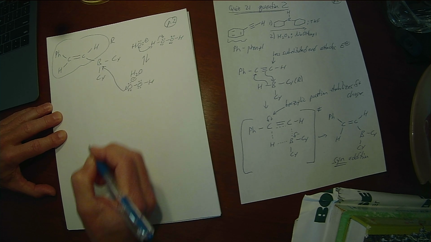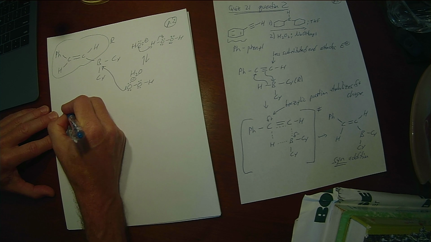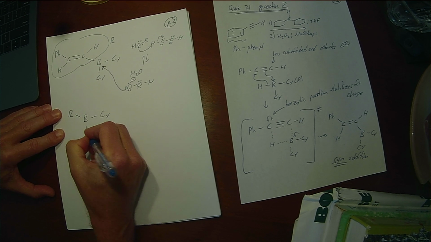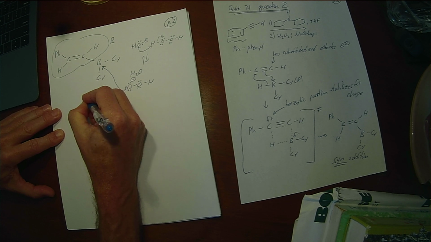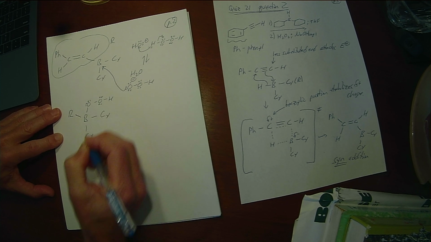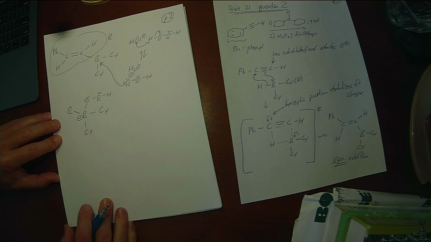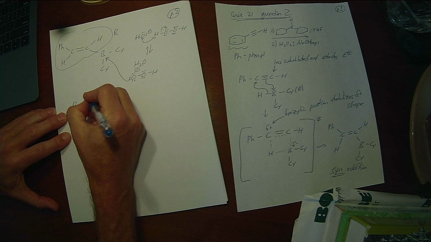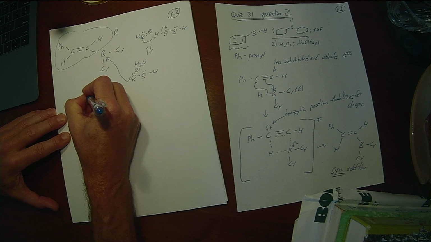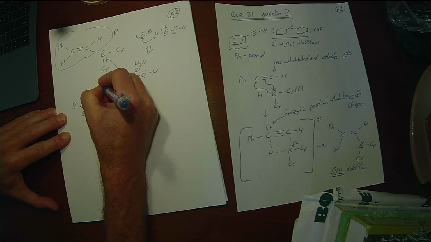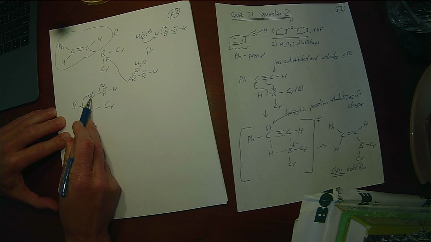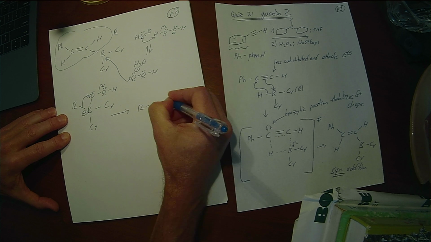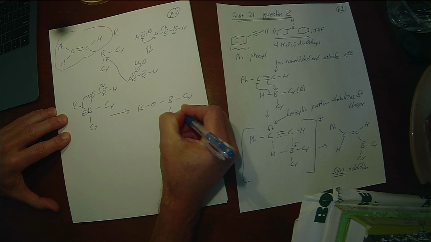In step 2, we're going to attack the boron. And I guess I will just write that as R. Make it easy. So we got a negative charge on the boron because it's now 4-coordinate instead of 3-coordinate, and that's what allows the alkyl shift to go. The key step is that R group migrating onto the oxygen and kicking out hydroxide. So we change the boron-carbon bond to an oxygen-carbon bond, and make boron trivalent again.